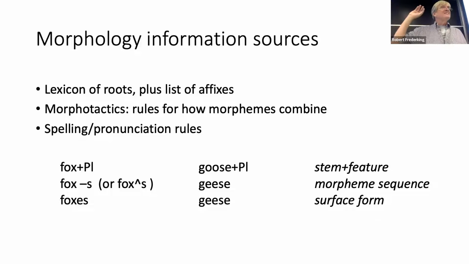But not really. There's kind of a two-step process. So in principle, you add this S, but then funny spelling things happen. With the word fox, you add an S to it. And so the middle line here shows a string of surface forms of morphemes. And then the spelling rule comes in and says, for fox, you have to put an E in. Whereas goose is an irregular word, and so you basically store the plural form in the lexicon after marking that it's irregular. So goose plus plural produces geese, which doesn't change in the surface, right?